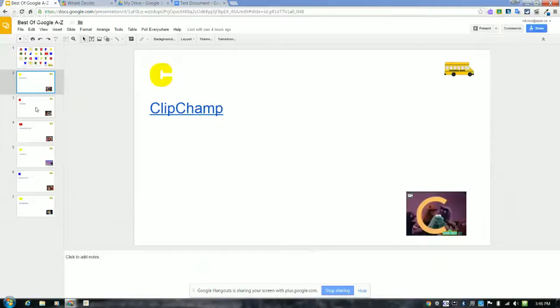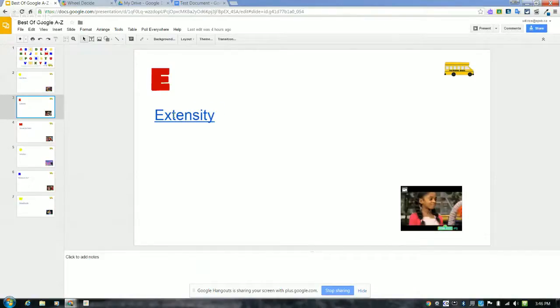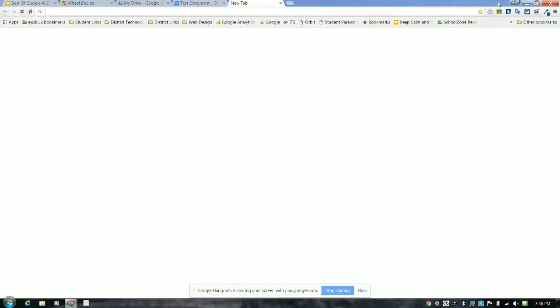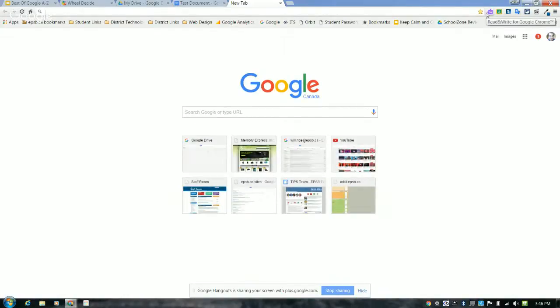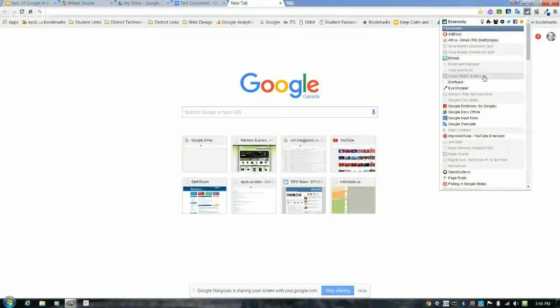All right, heading on to the second one we thought about. That's this one. It's called Extensity. Now, a lot of users start installing extensions, and as you know, the real estate up here in the right-hand corner of the screen is pretty small for those sorts of things. So Extensity is an extension manager. So what it lets you do is, it's right here, when I install the extension and I use it, it actually gives me a toolbar that allows me to turn on and off extensions that I may or may not want.